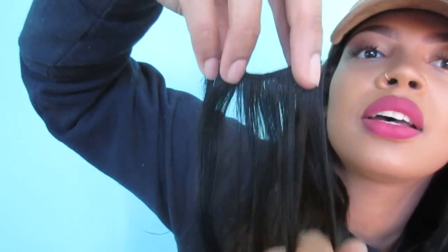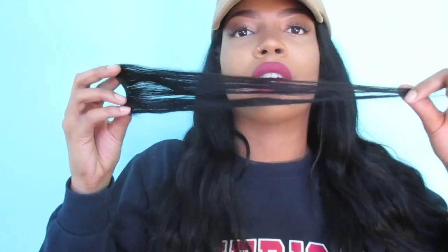So when you get your hair, what you should be looking for is, this will just be easier if I get a track. Hold on one second. I'm back. A track of hair that I just have laying around. It's just some random weave I have in my house. A lot of people don't know the terminology of extensions. This is technically a track right here. This whole piece of weave.